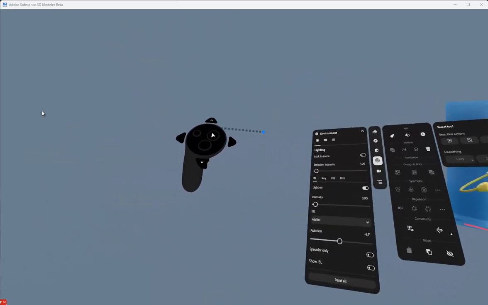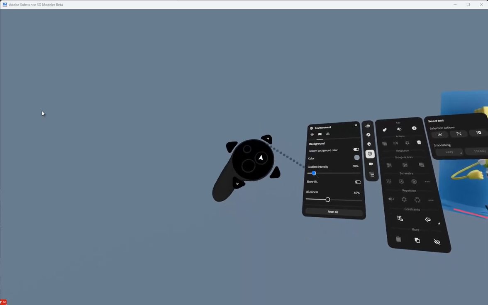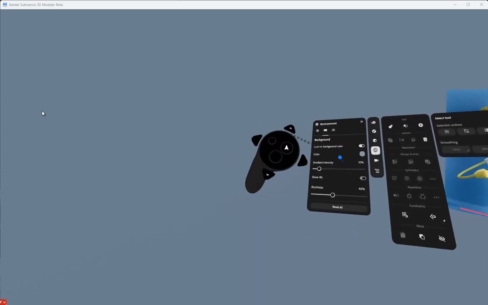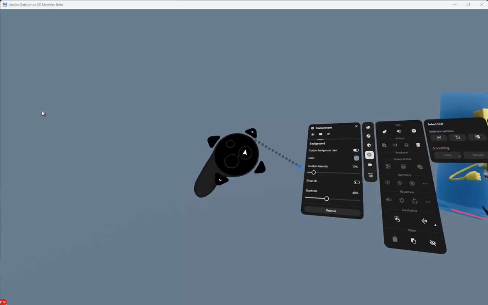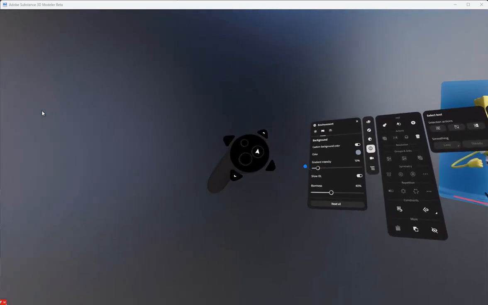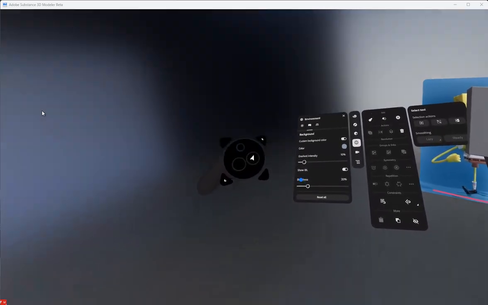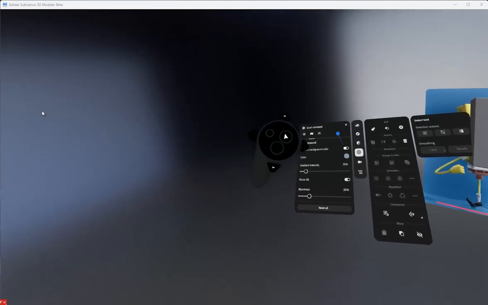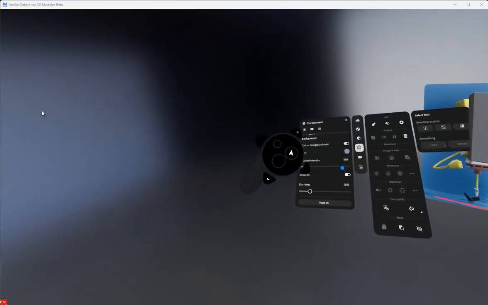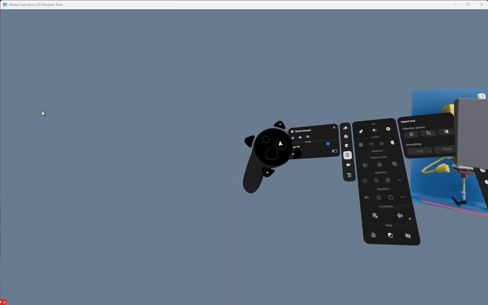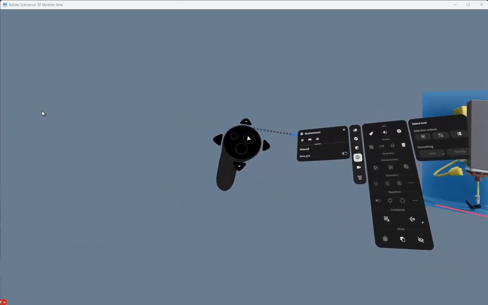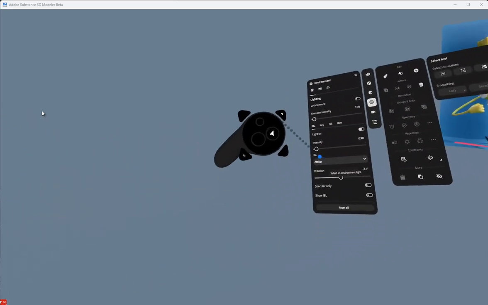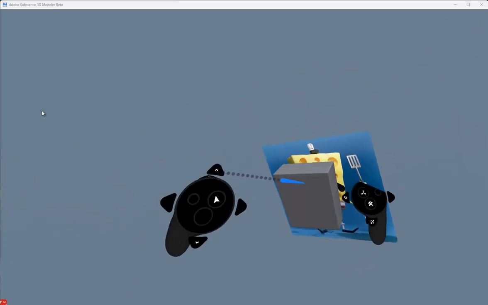And then also you can go in here and you can change your background color, put your gradient on and show the IBL, turn down the blurriness. I usually just leave that off and just have a custom background color. And then as I mentioned here, you can show and hide your grid. So that's just a quick aside on the lighting. So I'm going to leave that.